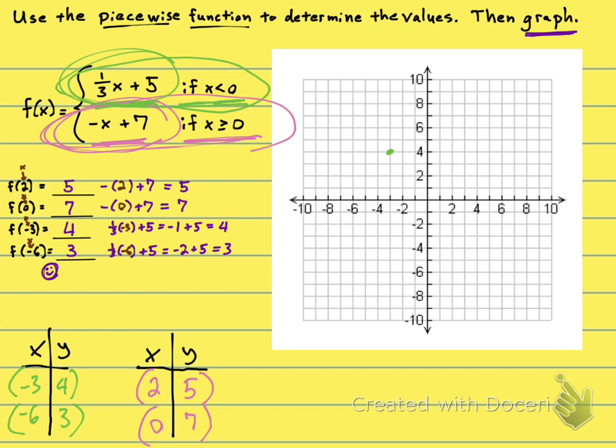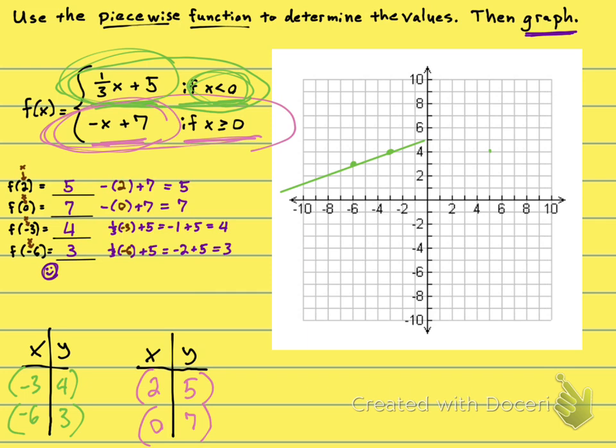-6, 3. All right, so that is a slope of rise 1, run 3, so that's 1/3, that's good. All right, and then I would draw a line to connect those 2 points. Now this line only goes for when x is less than 0. So it will go to the left forever and ever and ever, but it will stop when x is 0, right there.